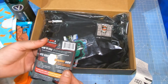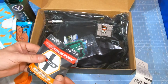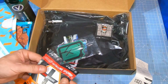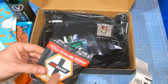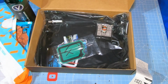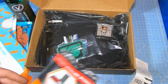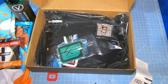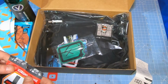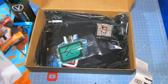Oh, really cool. So if you got, you know, bird poop maybe left a spot on your car, I don't know if it's exactly going to take that off, but it might take bugs that are on there heavy, tar from the road. I bet that's what this is for, tar marks and stuff like that, which I don't really have currently on these vehicles. So I may save this for a day when I get a little more tar buildup on the cars, and we'll test it. But that's really cool, really easy. That's a pain in the butt. I've actually gotten questions in comments before on what do you use to take off tar and bugs.